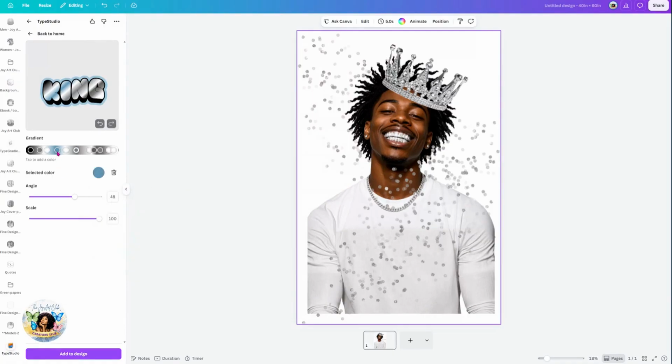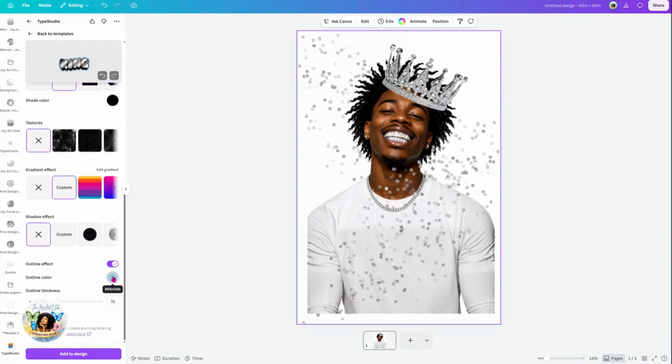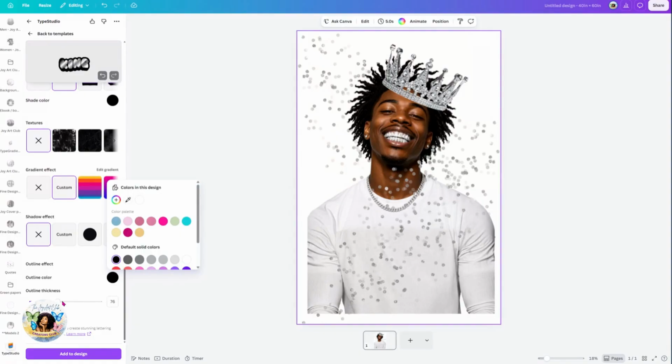All right, now let's change this one. I think I will change them all. Let's make this also. Okay, there we go. So we got that, and now I want to go back and I want to change that outline color to black. And you can change the thickness of the outline. You can make it thicker or thinner, whatever you want to do. Let's keep it like that.